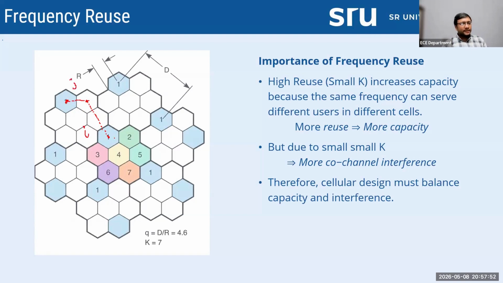Now I need to count the cells. So I am starting my journey from this point. So this point to this edge, that is 1 by 2 or half cell I am covering. From this point to this point, full one cell I am covering. From this point to this point, again half cell I am covering. And from this point to this point, this is half cell and this is half cell.